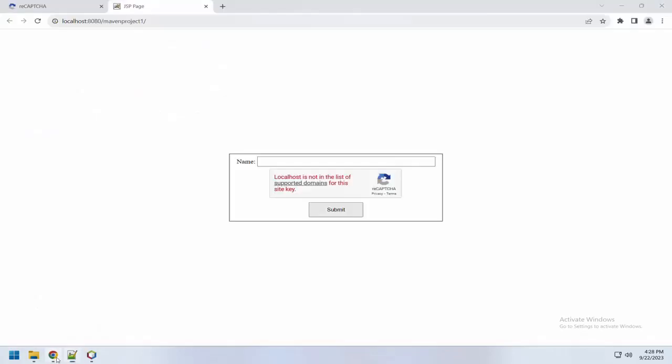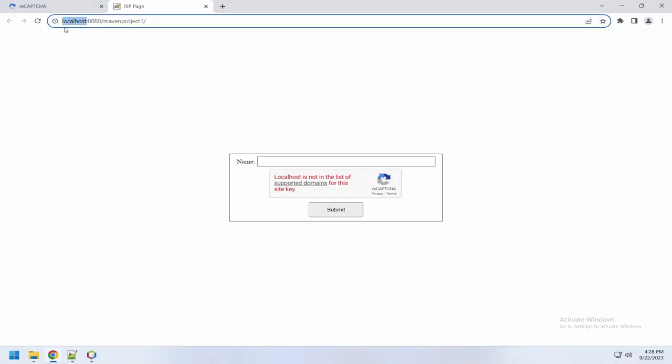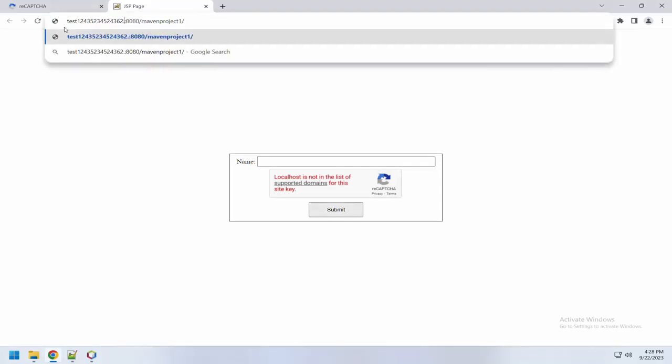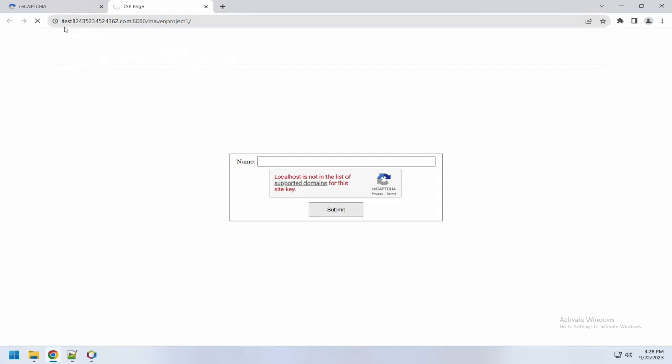So I'm going to go back to here, and where it says localhost, I'm going to paste that in there and say .com, and then press enter. So now it's simulating like it's this domain that I created.